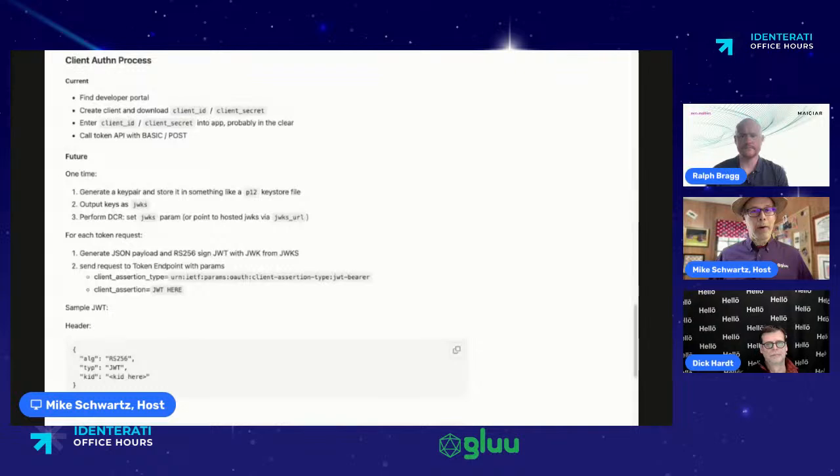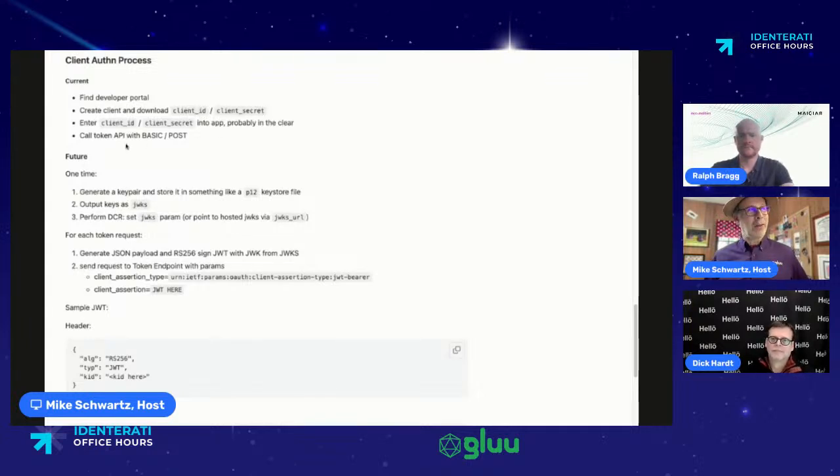I think it might be helpful for our audience if we quickly go over what the ask is for developers. Currently, for a developer to obtain a token, they go to the developer portal and create a client, usually through the portal, with a client ID and secret.